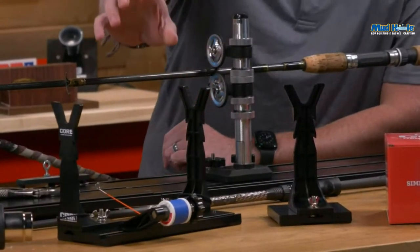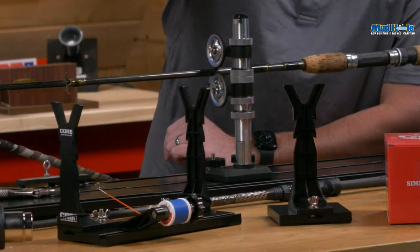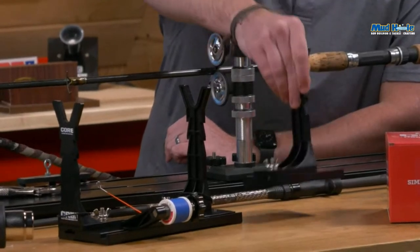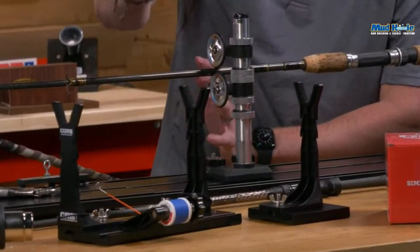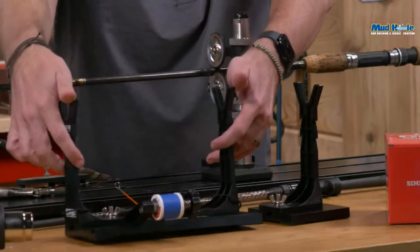Couple quick features you'll see. We have the base portion of this Core hand wrapper. We've got two uprights and an additional stand that goes along with this on an external base plate. The great thing again about this is the very small, compact footprint, it doesn't take up a lot of space, but what we have done is made this thing incredibly stable.